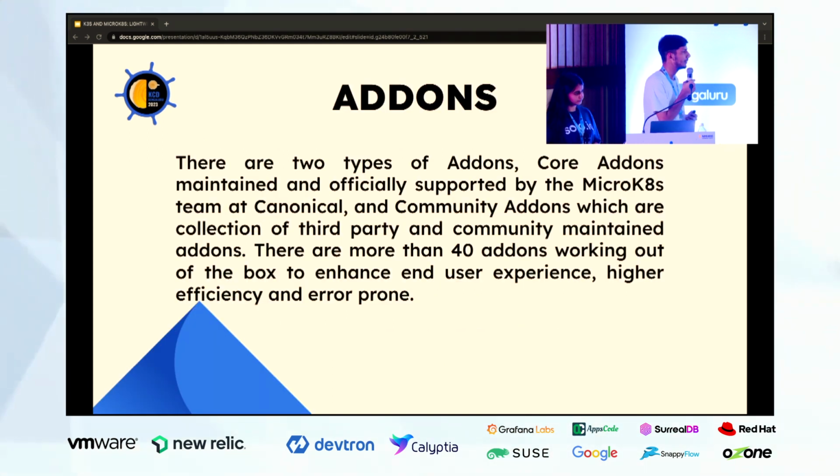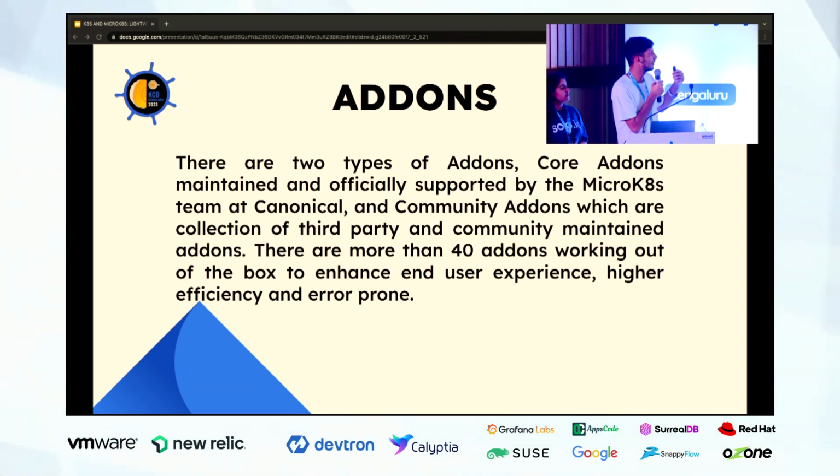Now let's talk about some add-ons. MicroK8s has two types of add-ons: core add-ons and community-driven add-ons. Core add-ons are officially maintained and supported by the MicroK8s team, which is working at Canonical, and that's the awesome team. I'm also involved with the MicroK8s community, and the community add-ons are third-party add-ons, and they are officially maintained by the community folks.